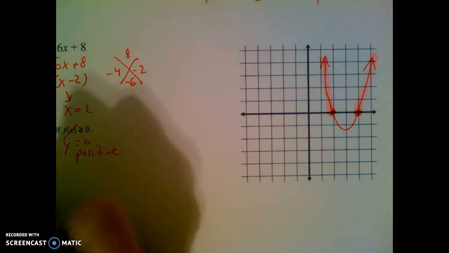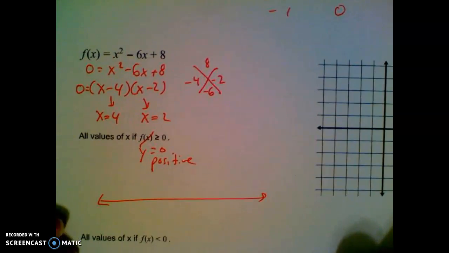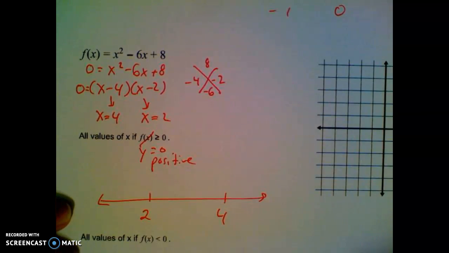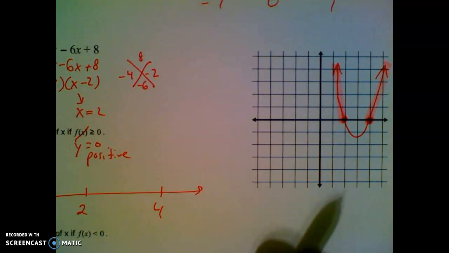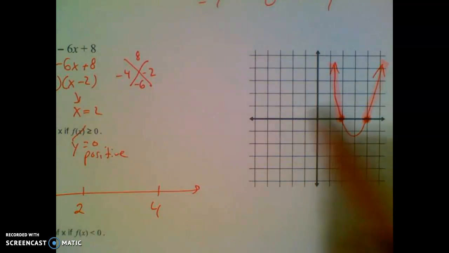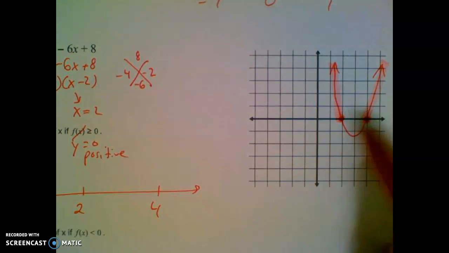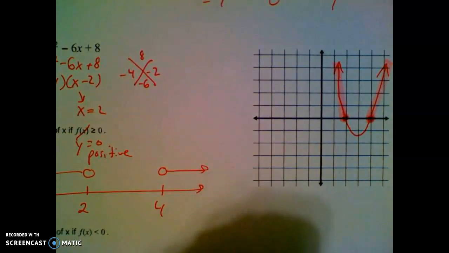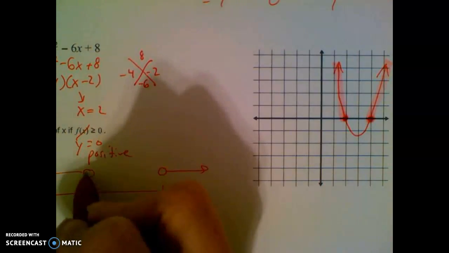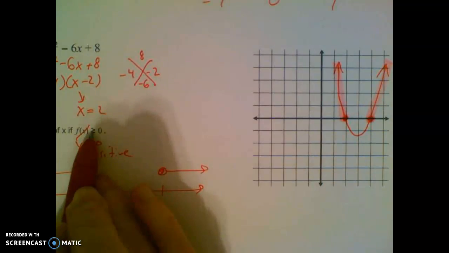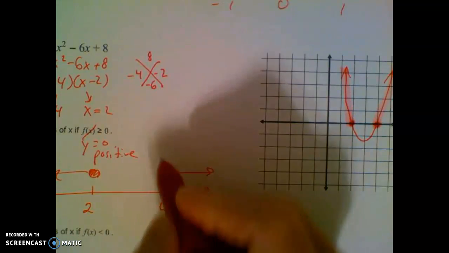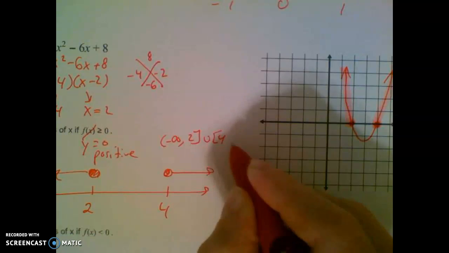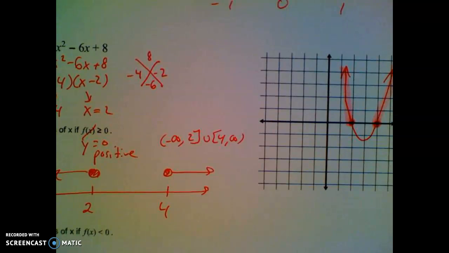All right, so on my number line, we already identified our points. We did the math over here as 2 and 4, but we graphed it. So I'm going to put a 2, I'm going to put a 4. All right, I'm sorry I'm moving around so much, but it's okay. All right, so where's it positive? Well, we just highlighted two separate things, but it's going left at 2 and right at 4. So left at 2, right at 4. I did it wrong on purpose because make sure it's equal to 0. Make sure you fill those circles in there. If it's got an equal to there, it should be equal to there. Okay, and that would be negative infinity to 2, bracket, union 4, infinity with a bracket around the 4, okay?